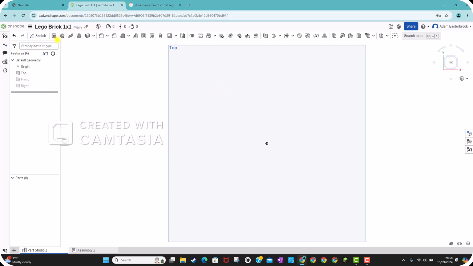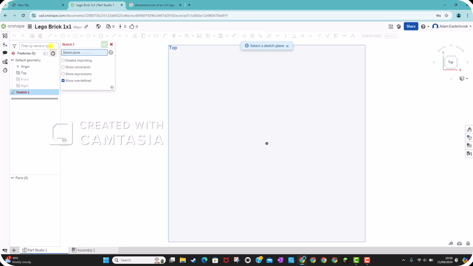So I've got a toolbar along the top here. I am going to talk you through this as we go. The first thing you're going to do is click Sketch. Just pay attention to what happens to this toolbar when you click Sketch. It changes, but the tools are grayed out. I can't use them. That's because Onshape has a little blue box here saying, you want to do a sketch, where do you want to sketch? What plane do you want to sketch on?